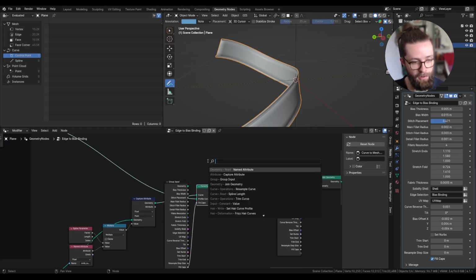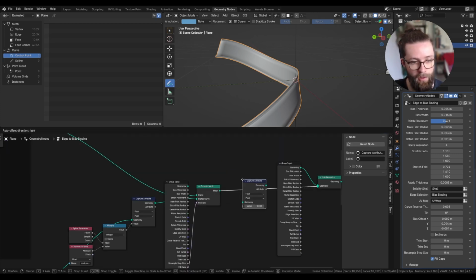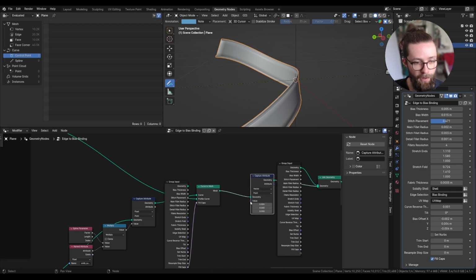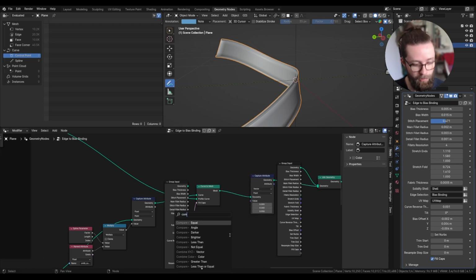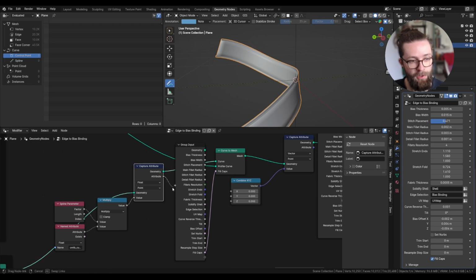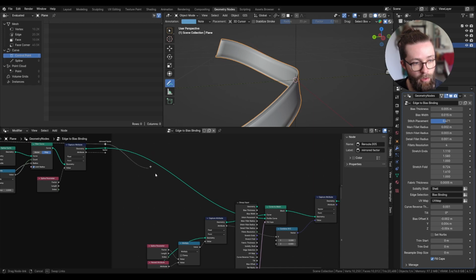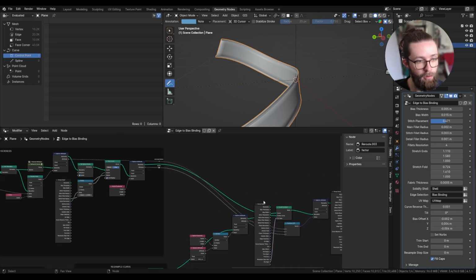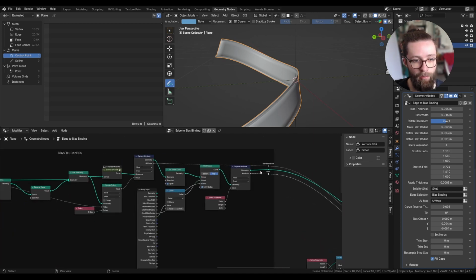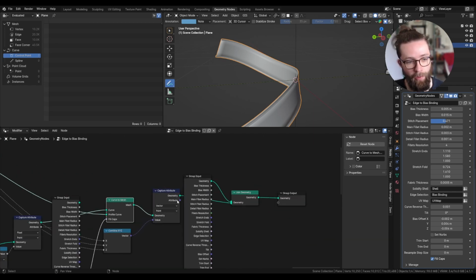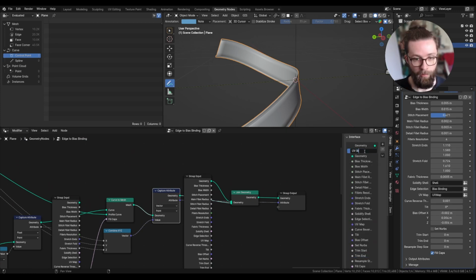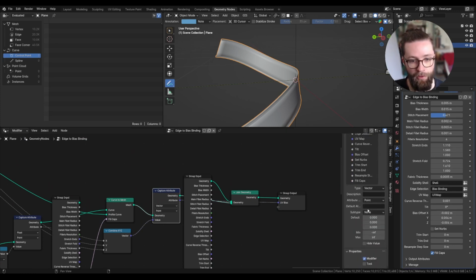Then after we convert this to a mesh, we can capture attribute again, this time a vector, and here we can plug a combine XYZ node. Now let's plug this new length parameter as the X input, and now the Y input can be the mirrored factor, and the Z one could be the factor from the bias thickness block we created earlier. Now we can right away output this as an attribute, which I am going to rename UV bias, with the default attribute name called UV bias.